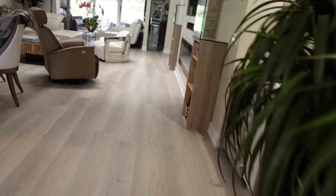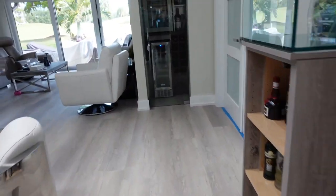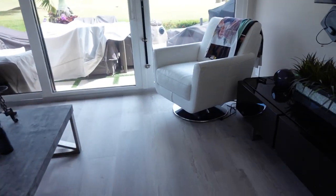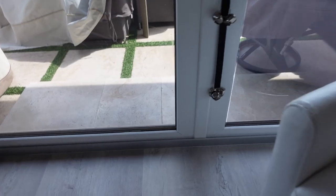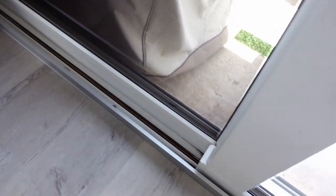And we are all done. Another one bites the dust. This is Nuvelli's Oak Abyss, and it is a really stunning wide plank waterproof vinyl flooring. We cut it tight with no thresholds across the back, and along the sides where all the sliders are.